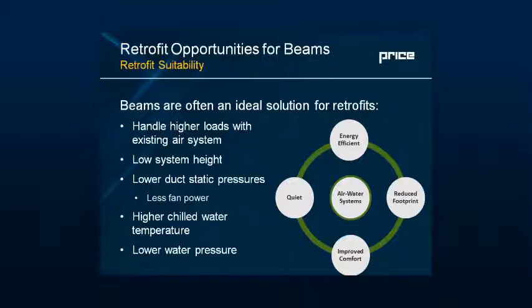If you want to increase chilled water temperature from your central system — say you're using a ground source heat pump or evaporative tower — beam systems are a natural fit, and they often experience low pressure drop for water. I had a challenge where a south-facing building with ultra-clear glass facade had rooms with 7,000 BTU sensible loading. We provided only 40 CFM of primary air and, through a combination of active and passive beams, were able to handle that 7,000 BTU load with just 40 CFM of primary driving air.